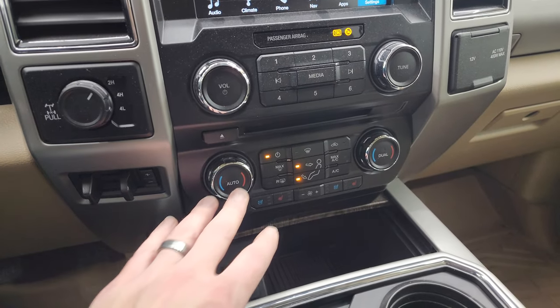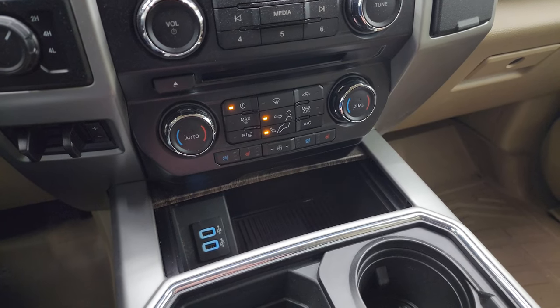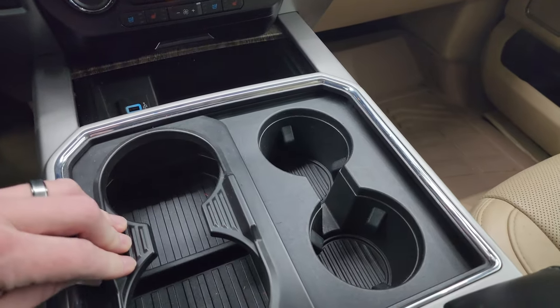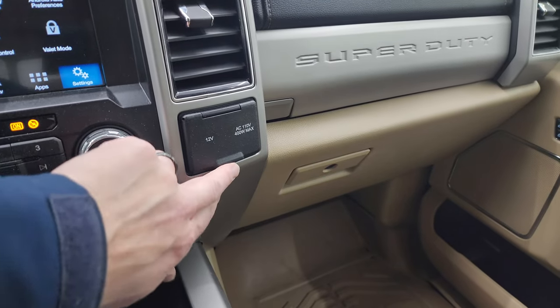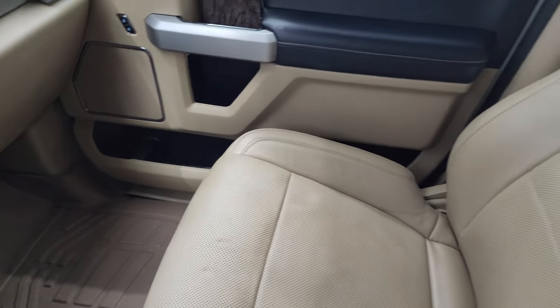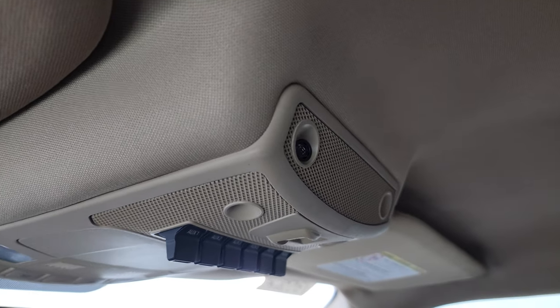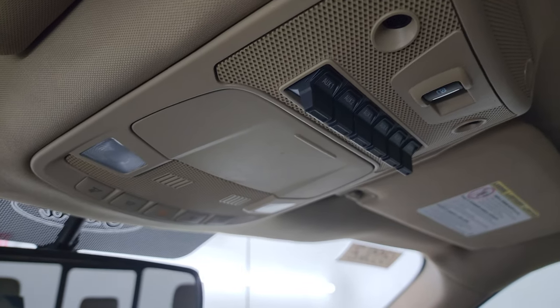Four-wheel drive, factory brake controller, dual climate controls including your heated and cooled seat buttons. Two USBs and you get two cup holders that you can make into four cup holders. 12-volt power point, 110-volt 400-watt max plug-in, and dual glove boxes on the passenger side. Floor mat and seat — no rips or tears on there. Smells very clean inside this truck; I don't think it's ever been smoked in and the headliner is in fantastic condition. You get six auxiliary upfit switches, power sliding rear window button, map lights, and HomeLink buttons for your garage door and security systems.